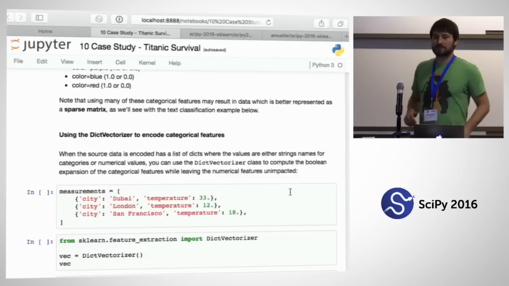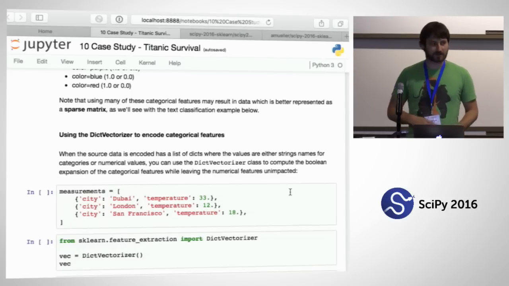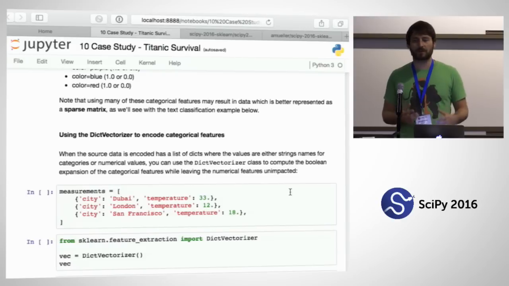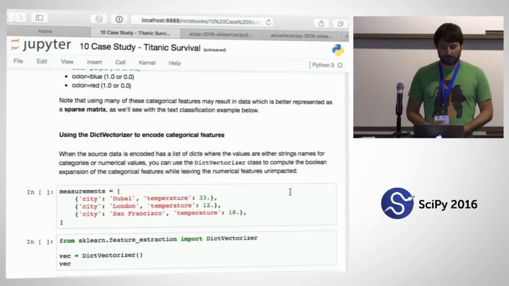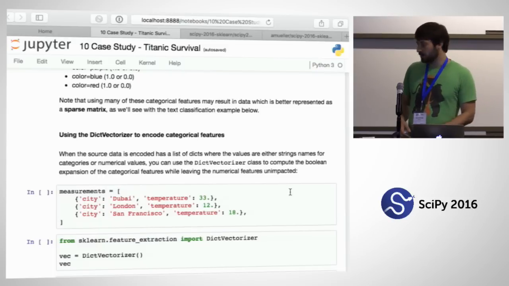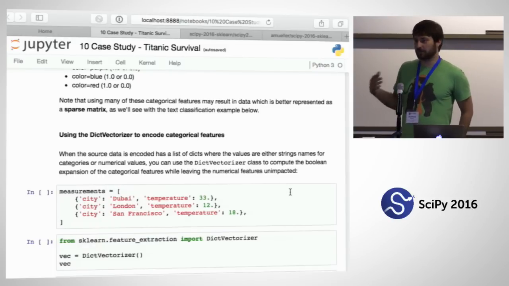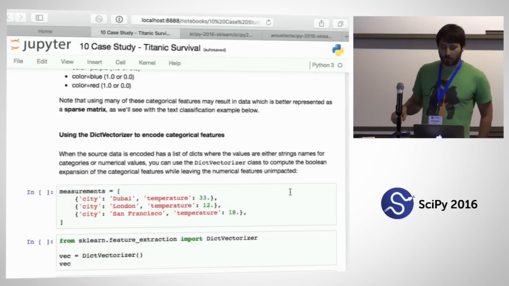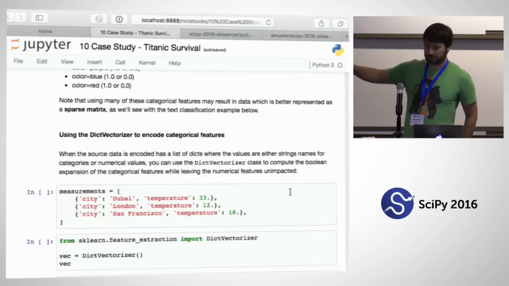There are several ways to encode these categorical variables with scikit-learn. In the end, we always want out a NumPy array or a SciPy sparse matrix so that we can feed this to our algorithm. If you're working with JSON data, like web data, you always have dictionary-like data which looks like this.